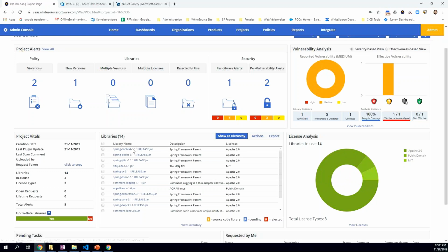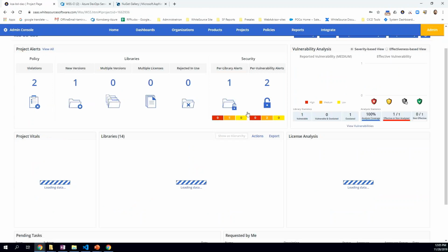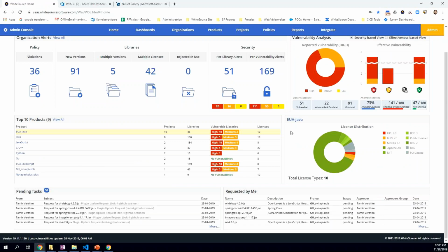Okay. How about programming logic issues reported in, let's say, Spring? We are not reading the actual code, so we are not doing code analysis. In the Spring jar, maybe it will crash the system if you use it in a certain way. So there could be some errors in open source which may not be related to security, depending on the way you are using the open source in your code. Right, so that requires static code analysis. Okay, fine. Yes.